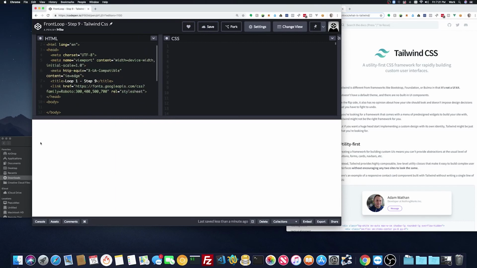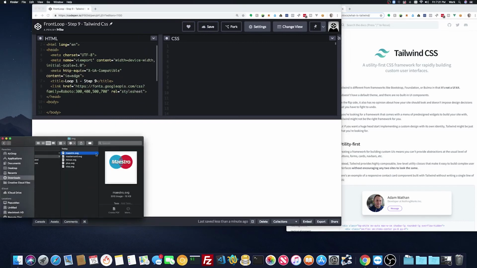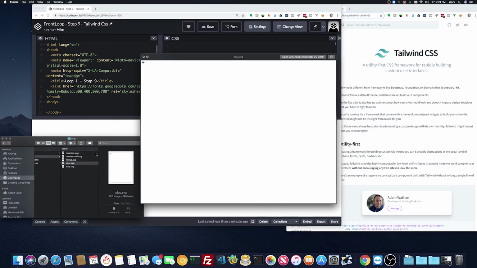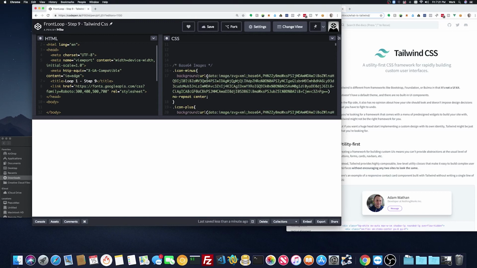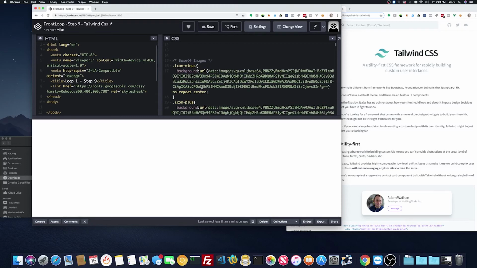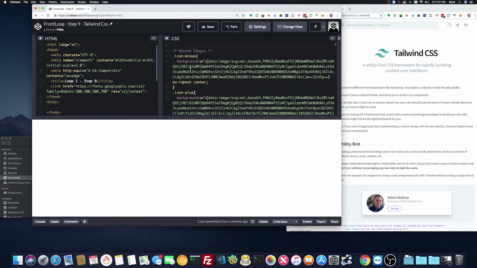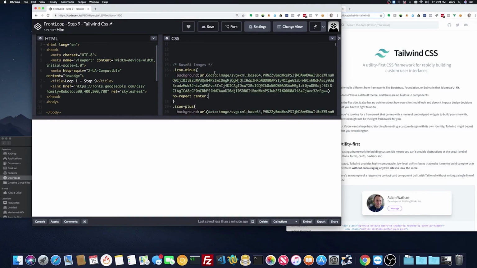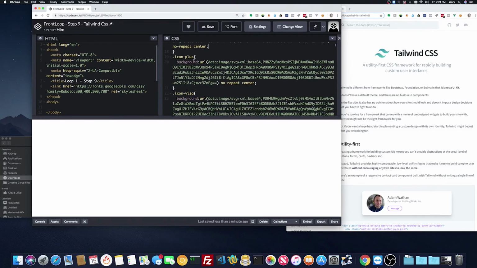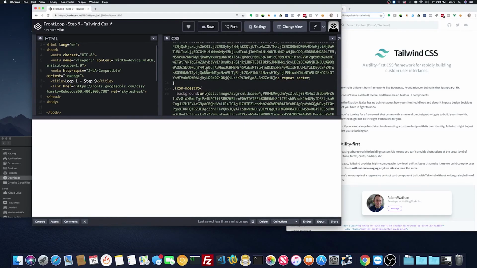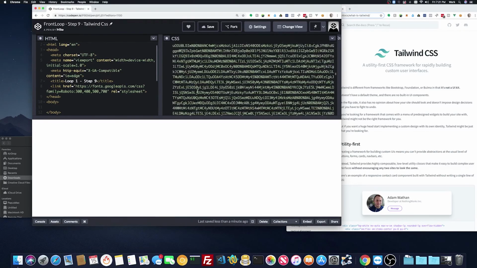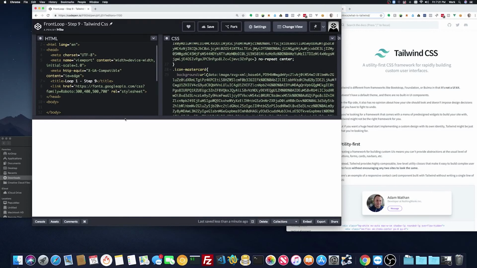What I did with the images that come with the Frontloop Step 9 is, I just don't like hosting images, and the only CSS I'm going to have is background images, hopefully. You can see that I just took the base64 URL and threw it in there, for the plus and minus icons and Visa and Maestro, whatever that is, and the MasterCard.